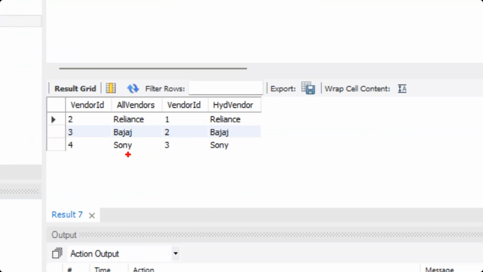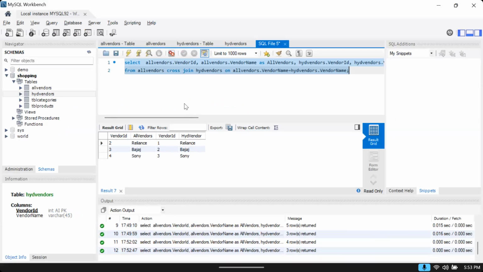But here it is not showing because some vendors are in the left and the same vendors are in the right. In the right, one extra vendor is there. That extra vendor will show in right joins.